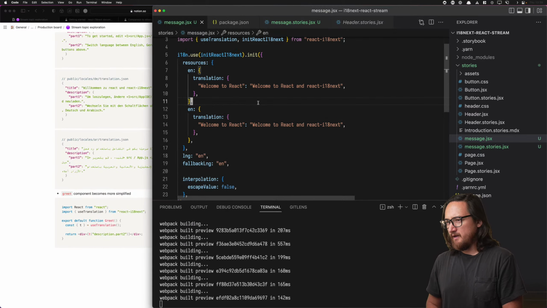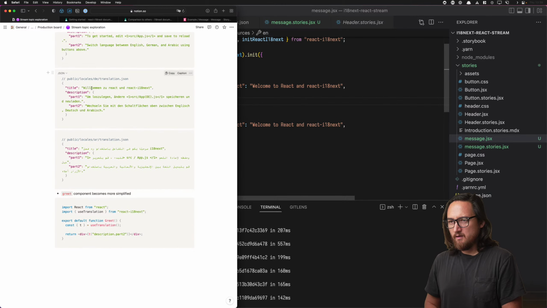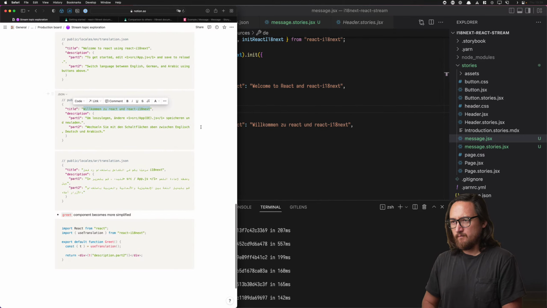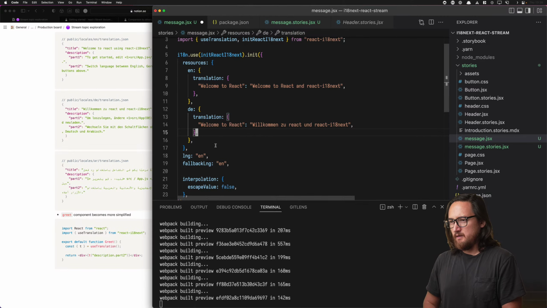So I have a Dutch one. Let's see, yes. And then Arabic.